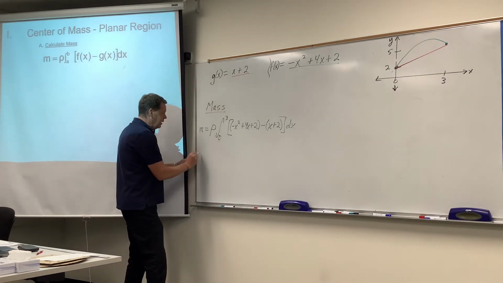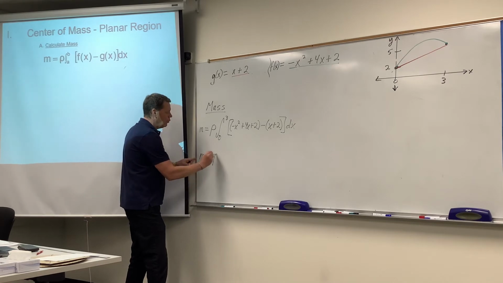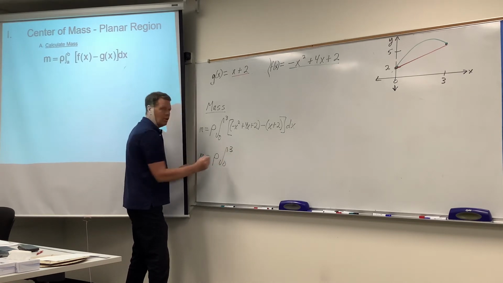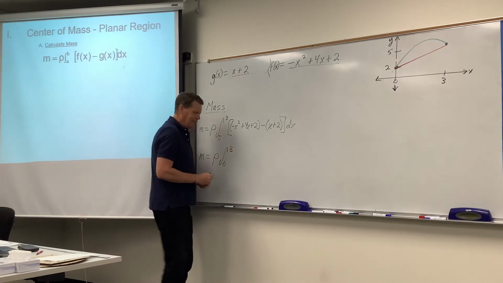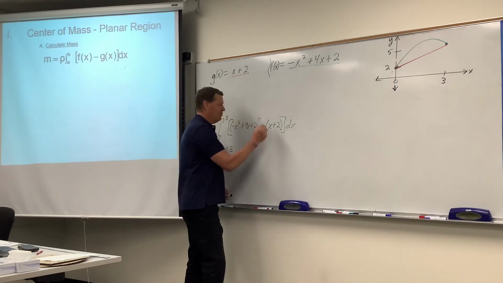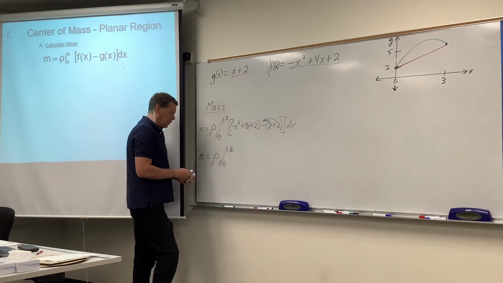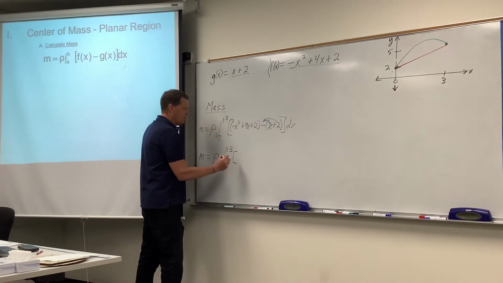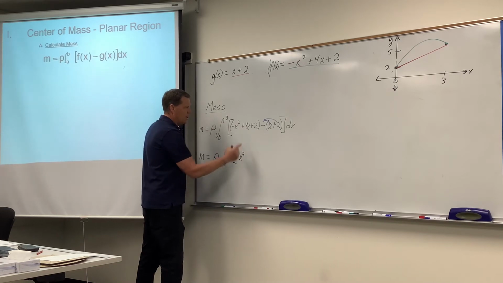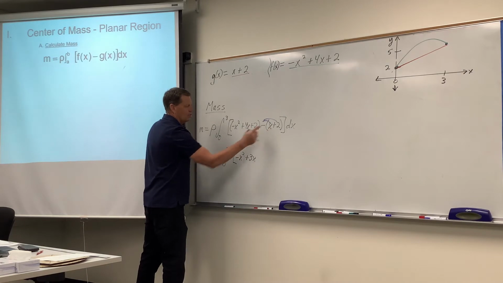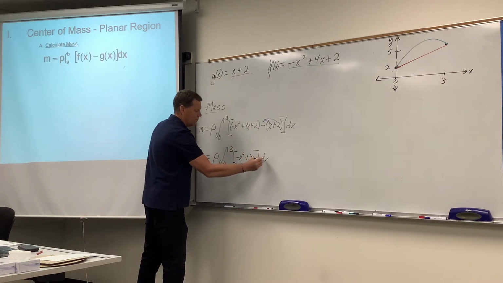All right, so moving on from there, rho, integral from 0 to 2. Anybody else hearing row your boat in your head? You probably weren't, but you're welcome now. All right, if you distribute the negative and combine some like terms, it looks like this thing would simplify to negative x squared plus 3x, and the 2's would subtract out, and that would be the setup for that.